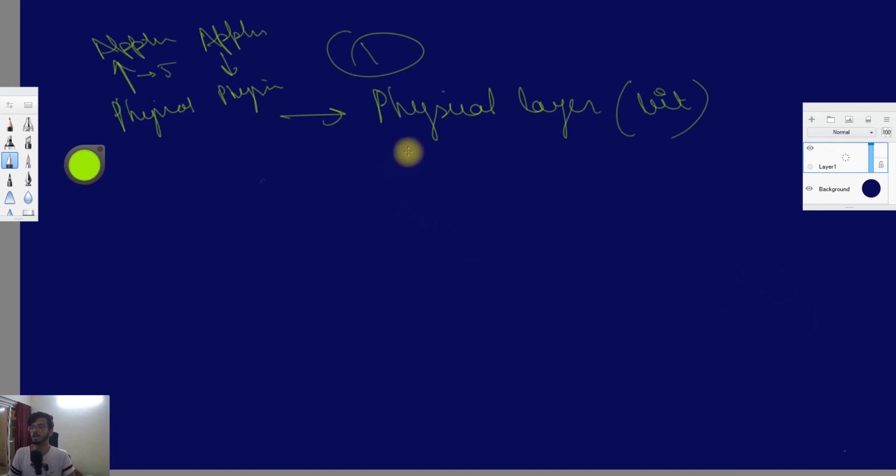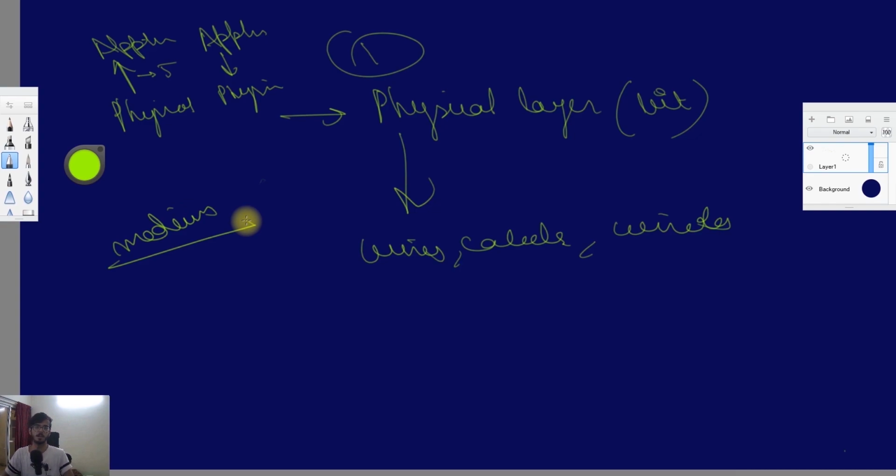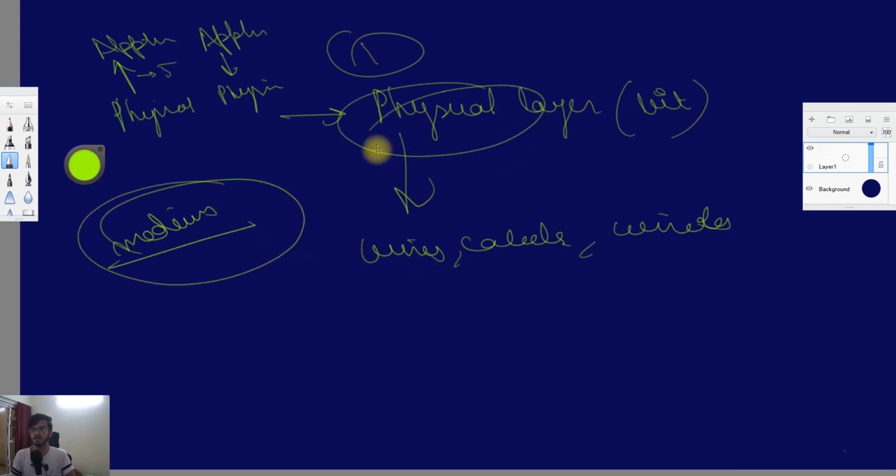Physical layer is nothing but wires, cables, can be wireless, it's the medium of communication. So guys, for a person to be connected to a network, there must be some channel, some medium by which we are connected. So this is the physical layer, as the name suggests, the medium by which someone is connected.